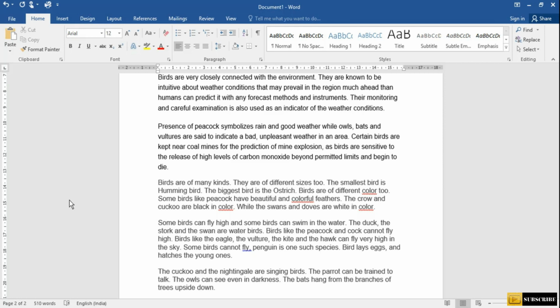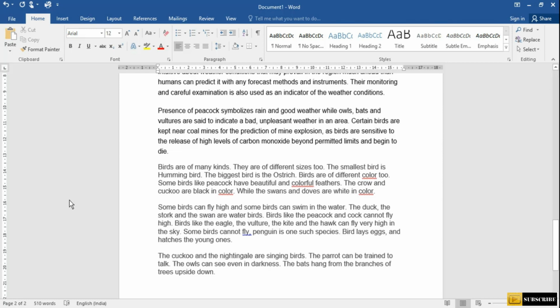Next page. This option inserts a section break and moves text after the break to the next page of the document, like we have done earlier. Continuous. This option inserts a section break and allows you to continue working on the same page. Even and odd page. These options add a section break and move the text after the break to the next even or odd page. These options may be useful when you need to begin a new section on an even or odd page. For example, a new chapter of a book.